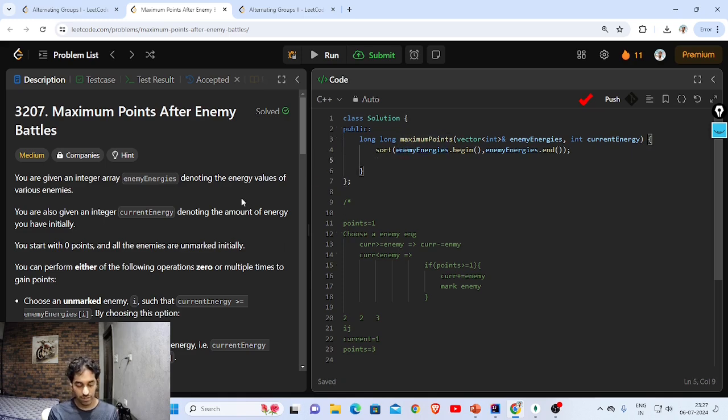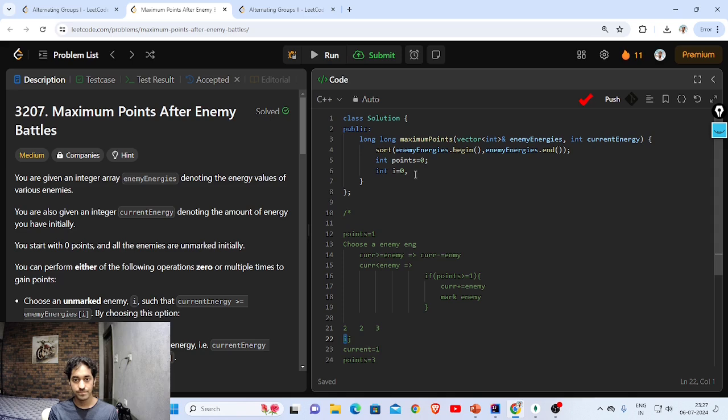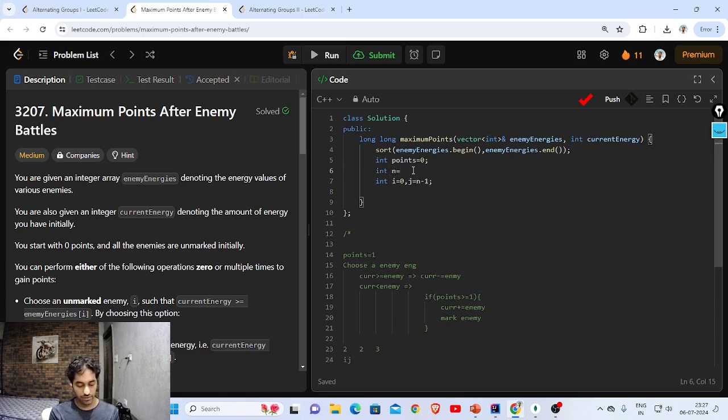We'll have a point initialized to 0. We have first, we don't even need I. We can just use 0 at the places because we are not going to increment I at any point. And we are going to have j, which is n minus 1, and n is equal to size.